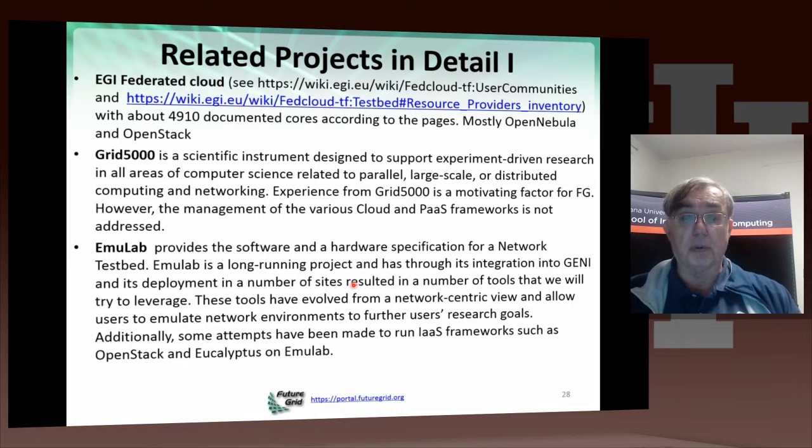Emulab is a very important testbed, mainly for the network community, and it's been integrated into GENI and deployed in a number of sites. And they have a pretty interesting set of tools we should try to make better use of as we try to improve our linkage with the network community. Emulab is still expanding, I think, and is a very active project which FutureGrid will try to work with in the future.